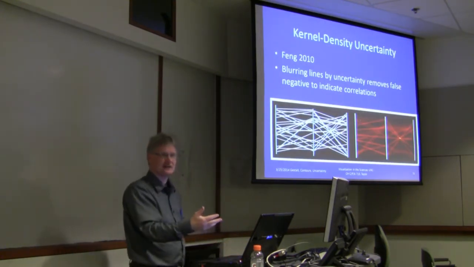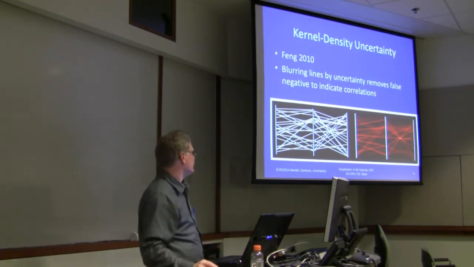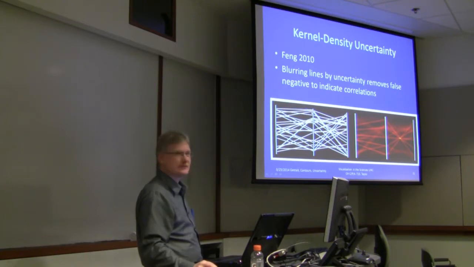This is more like that. This is saying, okay, it's a parallel coordinates plot, but we actually have distributions on our estimates of the values that we have at these areas, and the question is, what's going on here, right? And so this is the same data set drawn with and without the uncertainty used to blur each of these lines, right?